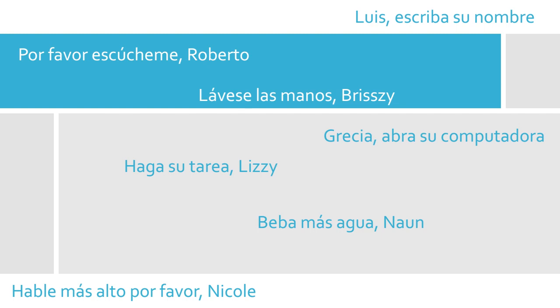All right, so here's some of the examples of different types of commands that I might use in the classroom with my students. And you might have even heard me using these commands with you, and you might have thought, why did he conjugate these verbs like this? Well, now maybe you'll see why and get a chance to learn. So for example, por favor, escúcheme, Roberto. Please listen to me, Robert. Sadly, I had to use this command a lot with Robert because he liked to talk a lot, like all the time. Lávese las manos, Breezy.